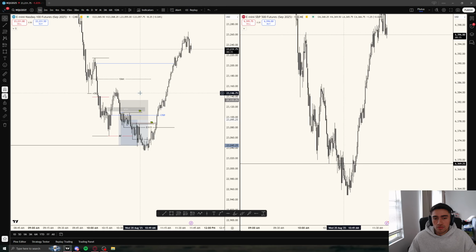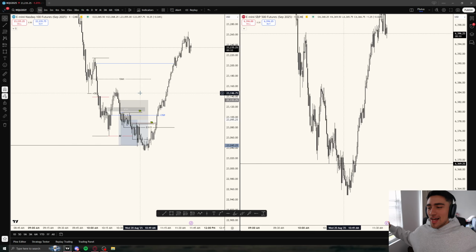And in the grand scheme of things, things are changing slowly but surely. I went from not being able to make 1% a week or a day to being able to pass these evaluation accounts in 2 days, right? Making 6% in 2 days, and now I'm making upwards of 3K a week from trading. So it's just like I need to chill out. I need to calm down. I know it's a little overwhelming. Taking a deep breath and relaxing.